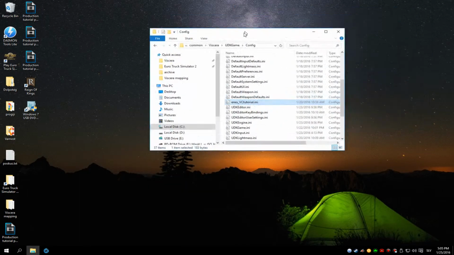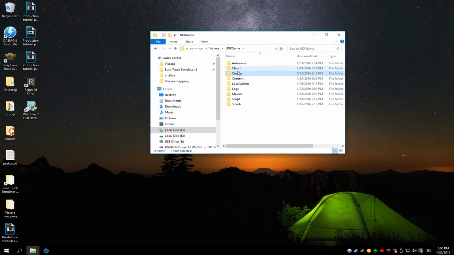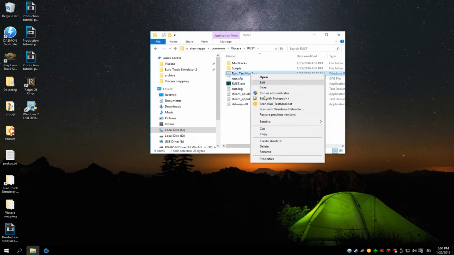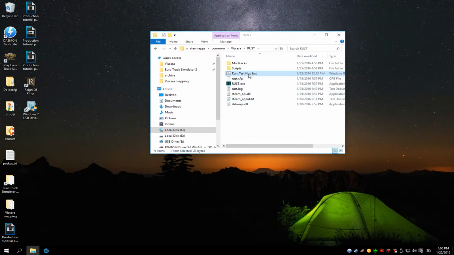And now we're gonna set up our bat file, which is, like I said before, the execution for the compiler. So we're gonna copy and paste the run testmod.bat. I'm gonna name it as our map. Here we go.